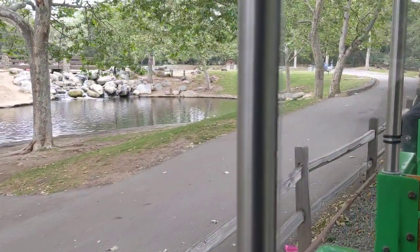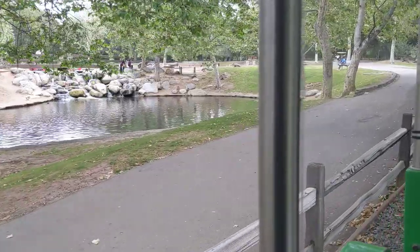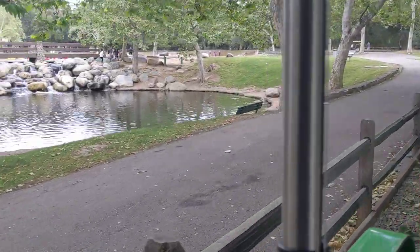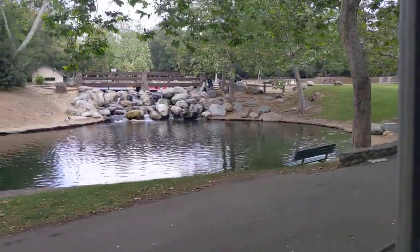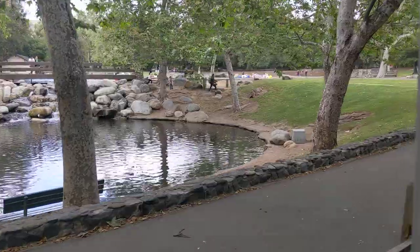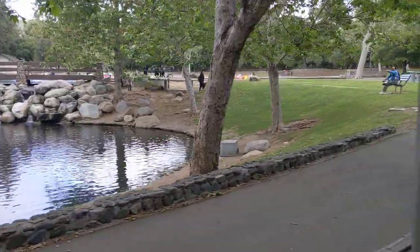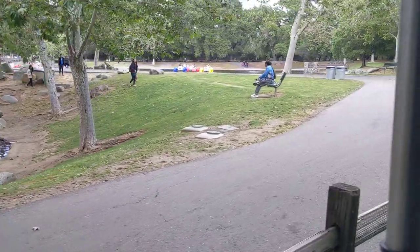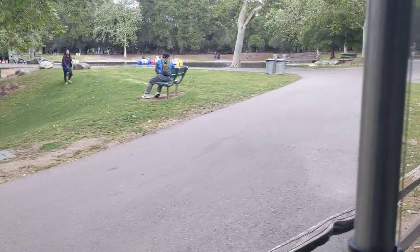On the left side at the upper lake you'll see the oldest building in the park — the Boathouse. It was built back in 1914. Up there you can rent paddle boats and land bikes. The Boathouse opens up at 10 o'clock daily. They also have a snack bar out there. We've got a few boats out on the lake right now, and we'll see some bikes when we get up to the top of the hill in just a few moments.